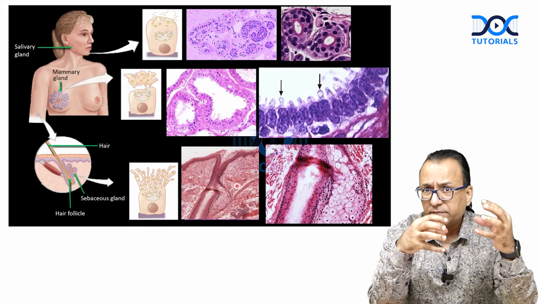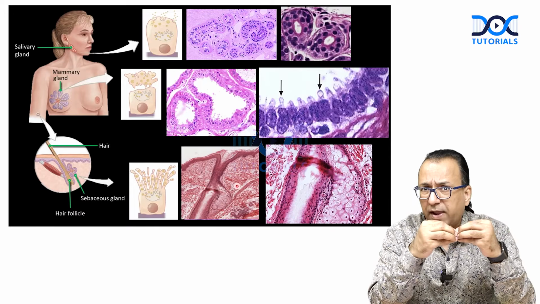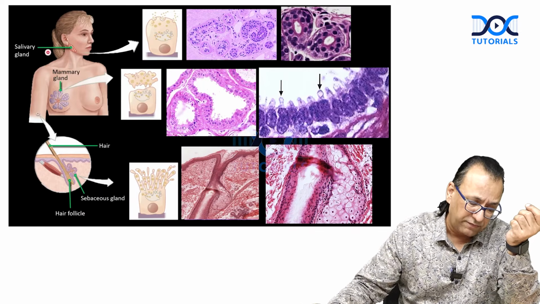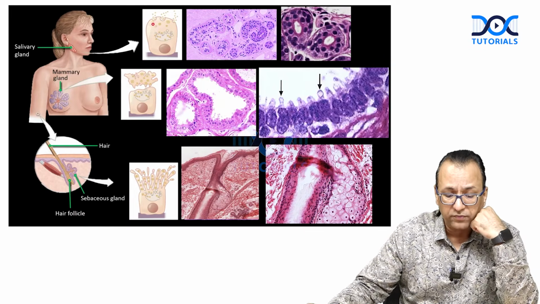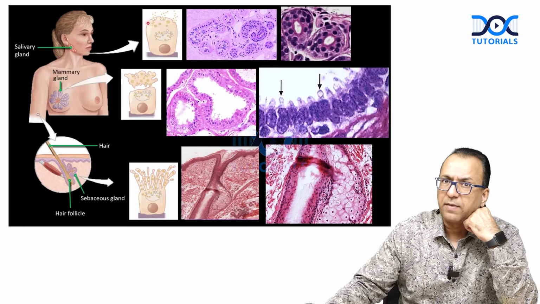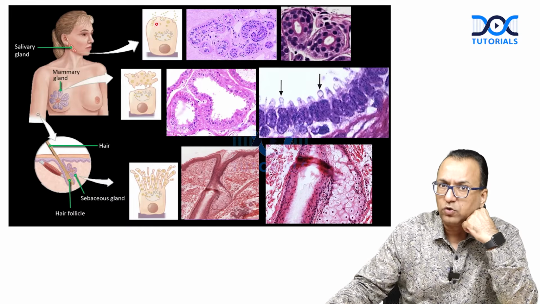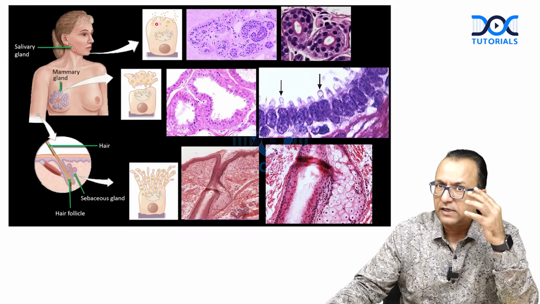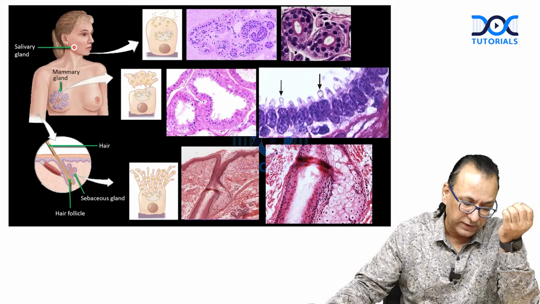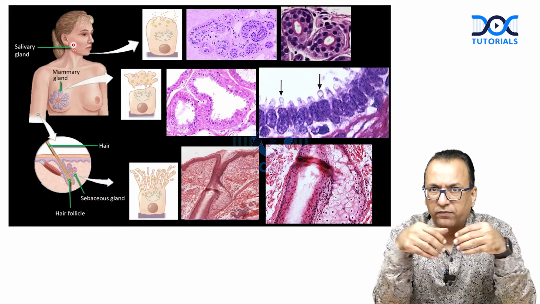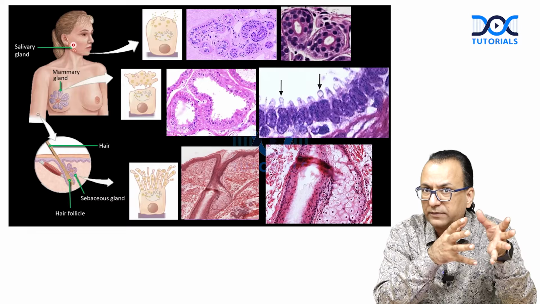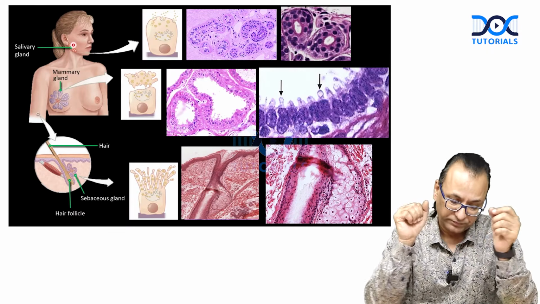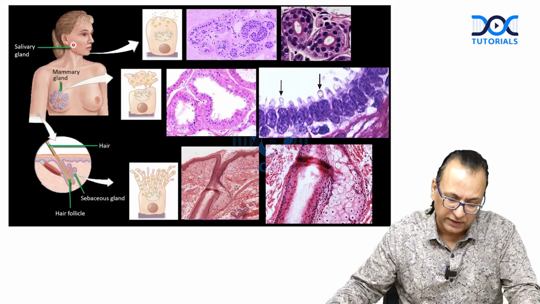And the merocrine term is basically applying not only to sweat gland but also to other gland. Like we have just discussed, the salivary gland is a merocrine variety of gland, but you cannot say eccrine. The term eccrine is applied only to sweat gland. Sweat glands are eccrine and apocrine, though eccrine is a type of merocrine variety only. So under merocrine, you can have several glands, and one of them is sweat gland, eccrine variety. And eccrine term is restricted only for sweat gland, though you are using it interchangeably.